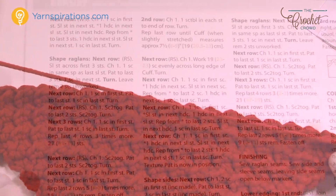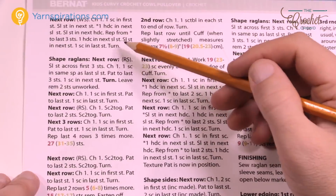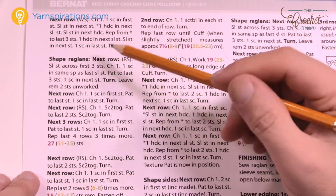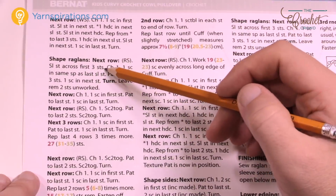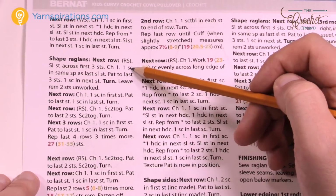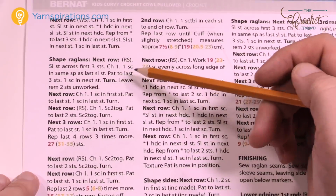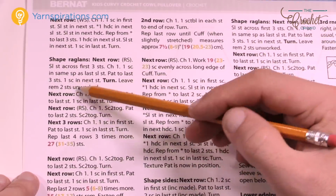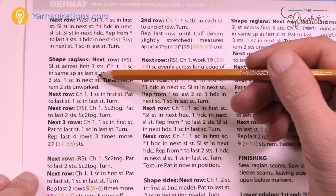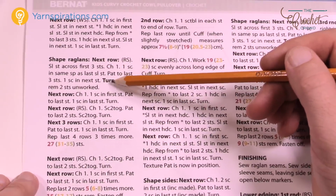That's coming up next. So here we are in the pattern, and we're now going to start shaping the raglan. We just finished this one here, and we're gonna start the next row. The next row says we're going to slip stitch across the first 3 stitches, then chain 1, and then start off with a single crochet. So what we're doing is creating that jet out that appears in the pattern. We're going to repeat all the way across until you get to the final last 3 stitches, and then we are going to do 1 single crochet in the first one of 3 and leave the other 2 stitches unworked, and that creates the jet out on the other side.